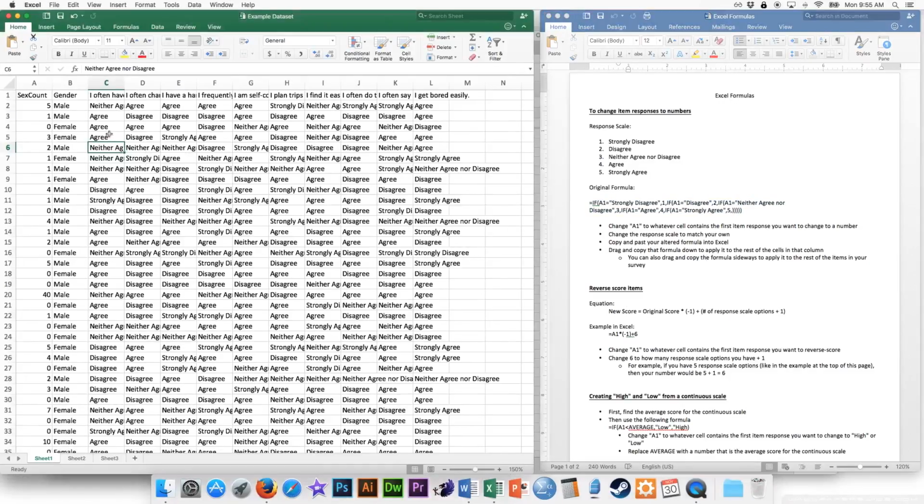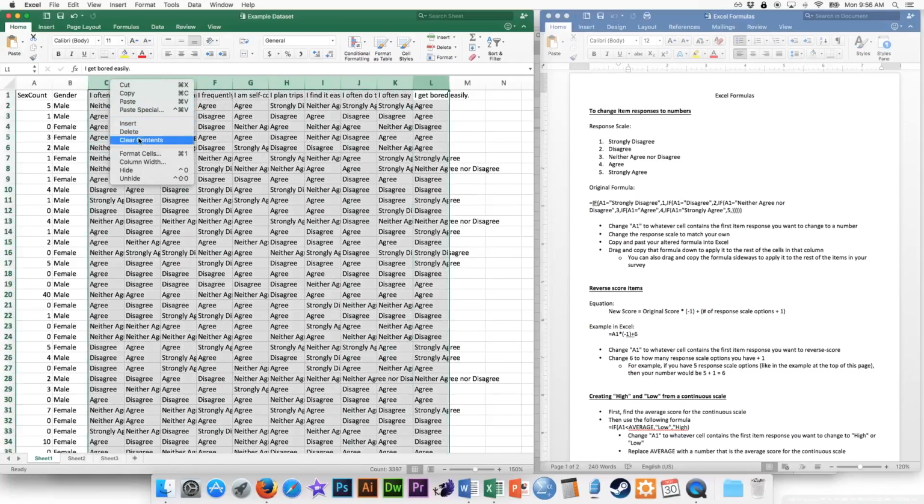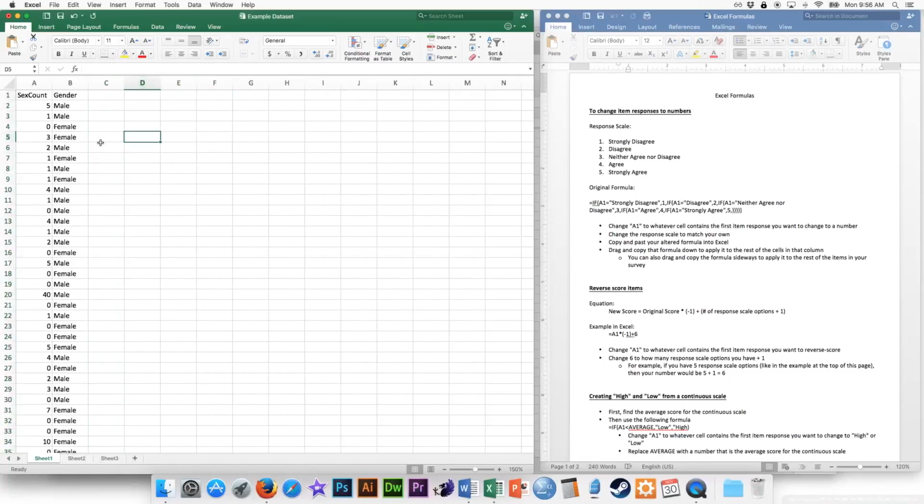Let's say that your experiment, and all your experiments will have one independent variable that has 2 levels, and then a DV that's continuous. Let's say we had a simpler version of this experiment. We'll just get rid of this for now. We'll come back to that later. But let's say we had a really simple version of this experiment where our independent variable is gender. It's already divided into 2 levels, male and female. And then our dependent variable is sex count, which is obviously a continuous variable. It's just anywhere from 0 to how many people they had sex with.